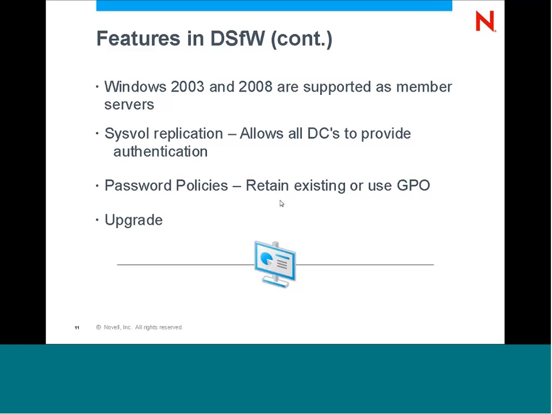And password policies, something with DSFW you can do, you can retain your existing password policies in eDirectory, or you can use the password policies in the GPO. So if you want to administer the password policies that way, that's also an option. And the final, it's upgradable, go from 2 to 3, or SP1 to SP2 to SP3, and then eventually also to OES 11, which is coming out here shortly.